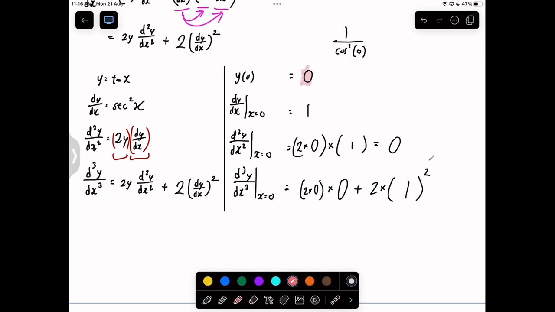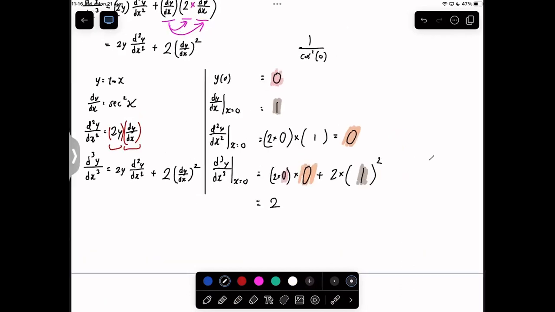I use highlight. I think y here, and d2y/dx squared is 0 here, so you replace with 0, and then 2 times dy/dx. dy/dx is brown color, so I put a brown here. Can color coding okay? Then you finally get a 2. Okay, that's good. Now we use formula.